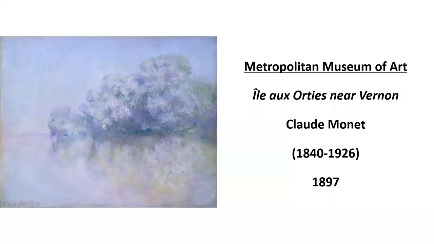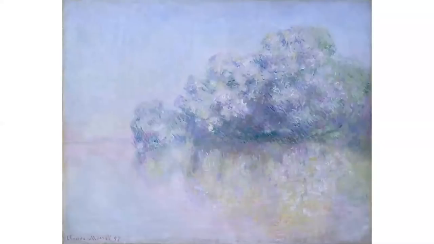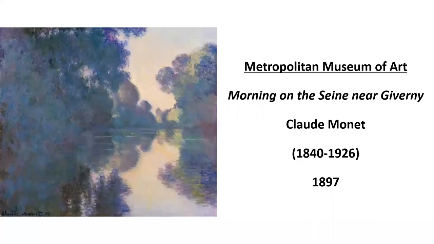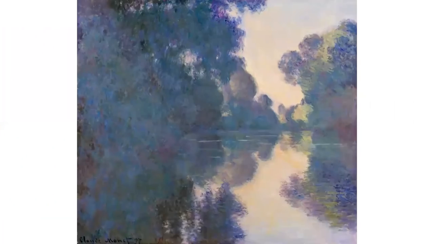This is a water scene, in case you can't tell. This is a morning view. And again, Monet's not trying to give you an exact depiction of what this scene looks like. He's more interested in depicting the light and how it interacts with the water and nature. And here are all four of these paintings we just looked at on the same screen. So you can tell he's in full-blown impressionist mode by now. He's not giving you as much detail as he did in some of the earlier paintings.